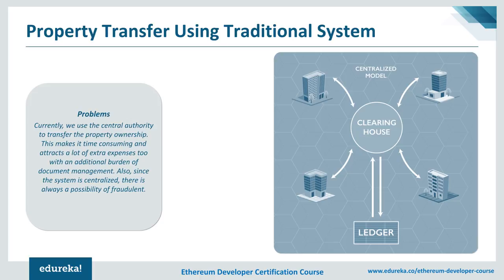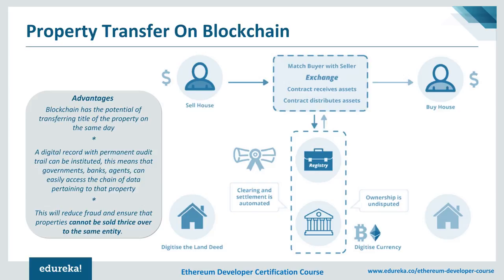So how would blockchain be helpful here? By using hashes to identify every real estate, it makes everything publicly available and searchable. Also, proponents argue issues such as who is the legal owner of a property can be remedied. Basically, blockchain is not going to replace government. Concerning how land is registered and monitored, it will make governance of land registration the simplest and most corruption-resistant possible. Most importantly, this will reduce frauds and ensure that properties cannot be sold more than once over the same entity.